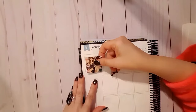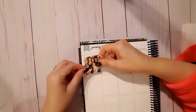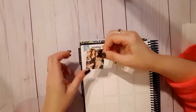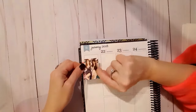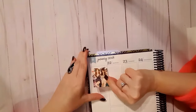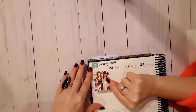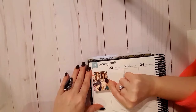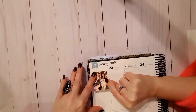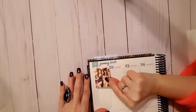I'm so used to doing this backwards that I'm kind of thinking this is probably not the way for me. And I really like doing it backwards. I don't know why. I just do. And now I feel like I can't. Oh my gosh, this is so weird to me, you guys. I'm so used to doing my plan with these backwards. Does that even make sense to some of you guys? Probably not.